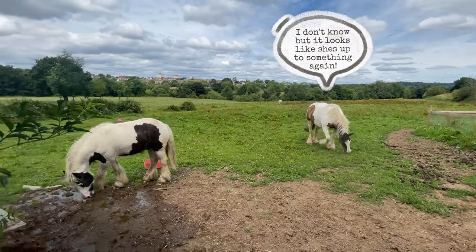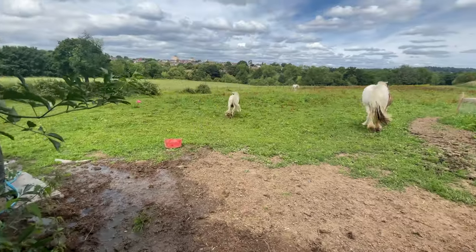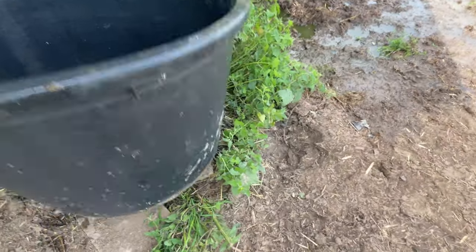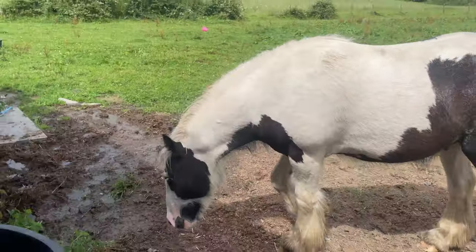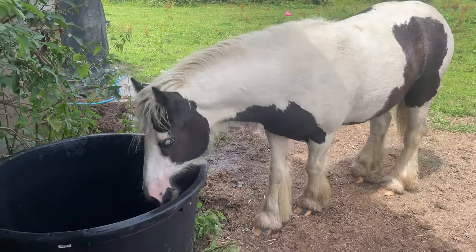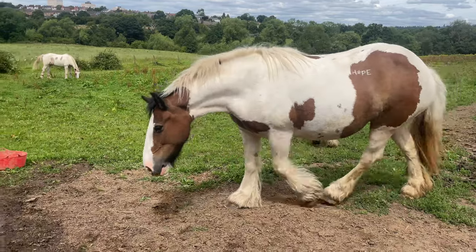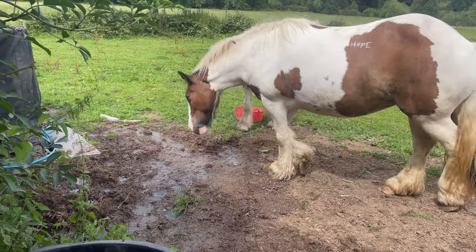What's going on, Dopey? Is it scary because it's empty? I did not think they were going to have this reaction to emptying a bucket.